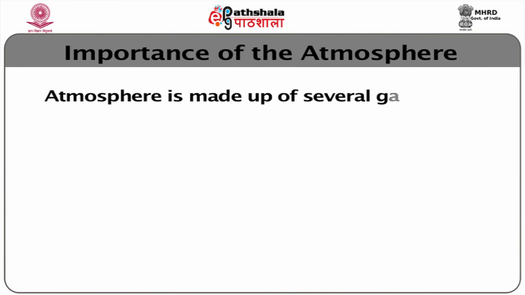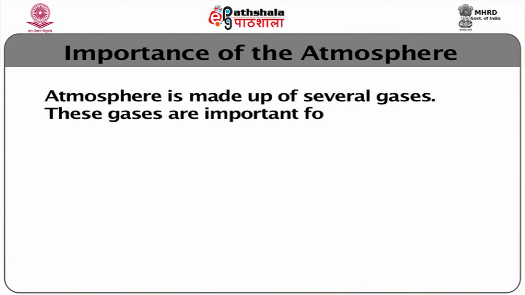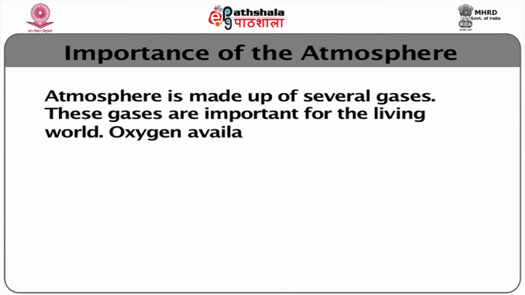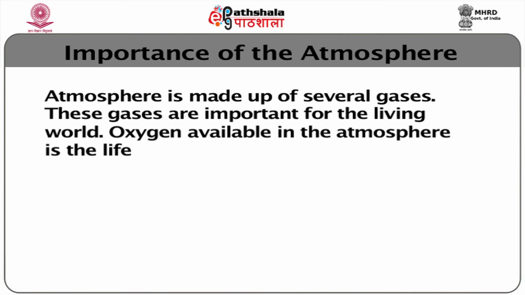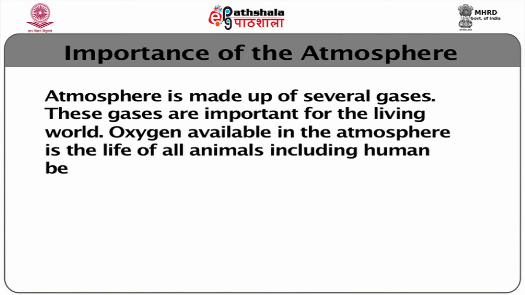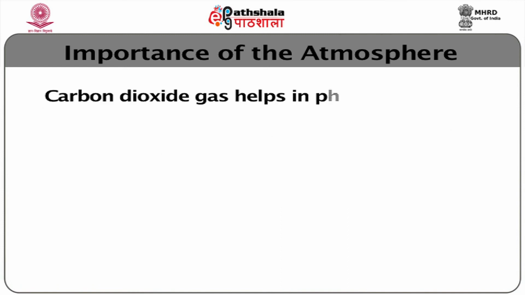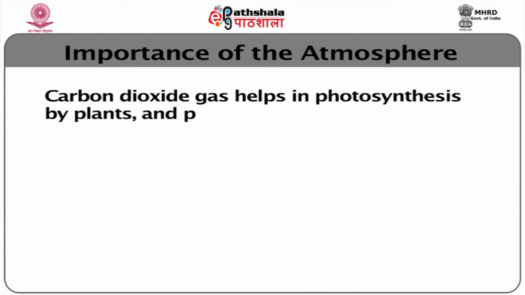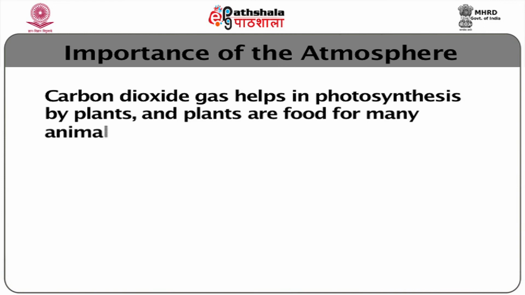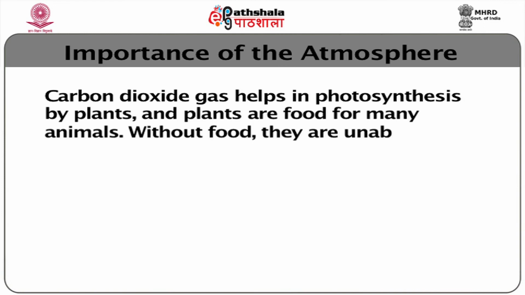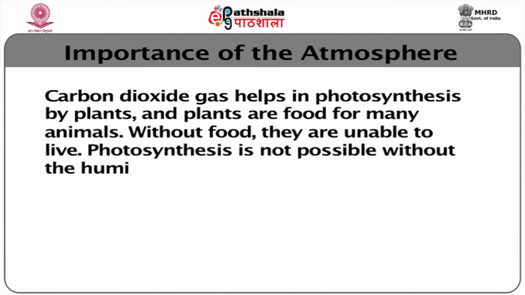Atmosphere is made up of several gases. These gases are important for the living world. Oxygen available in the atmosphere is the life of all animals, including human beings, for breath. Carbon dioxide gas helps in photosynthesis by plants, and plants are food for many animals. Without food, they are unable to live.